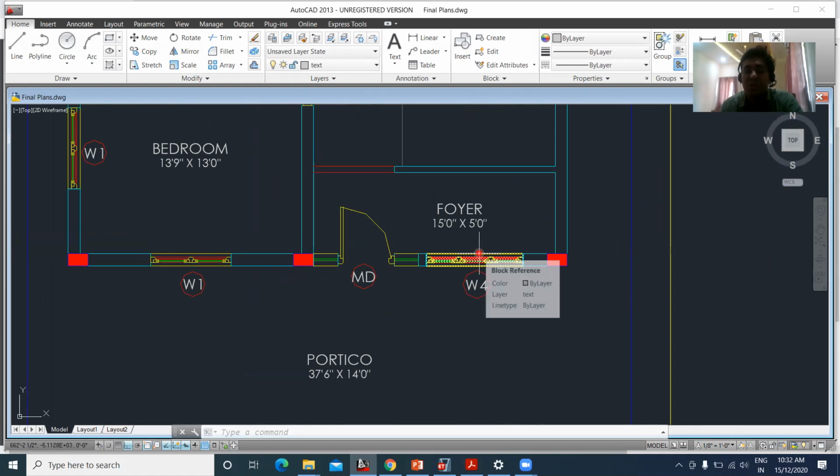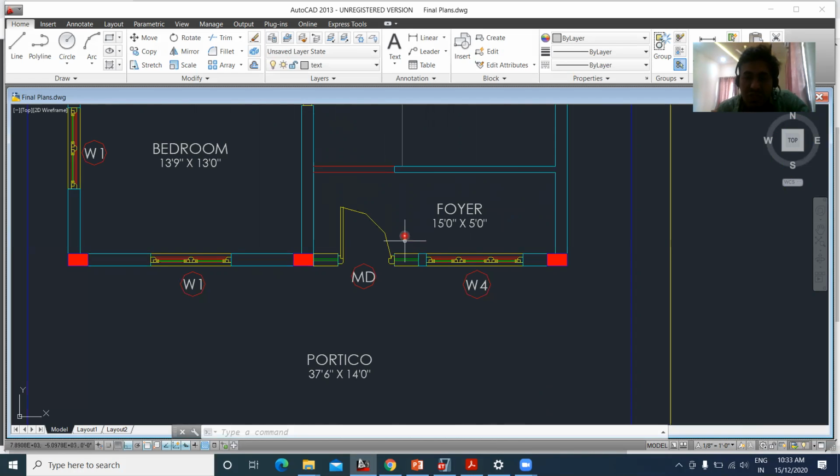So a foyer is basically a place where a guest can spend their time. Let us say you have a guest at your home, and you don't want to take him to the main living room. He has just come, maybe for 5 or 10 minutes. In that case, we can make them sit in this particular space. Also, let us say you entered into your home and you want to take off your sandals, shoes. In that case, this is a place which is meant for that particular purpose, right? So you entered into a foyer.